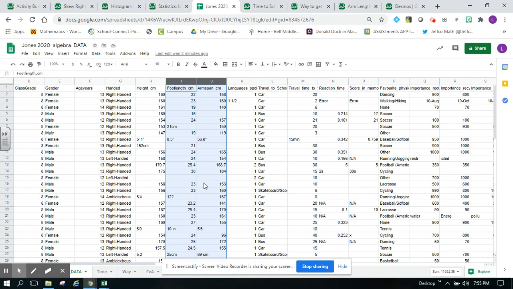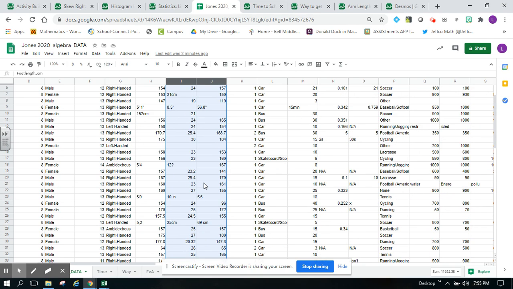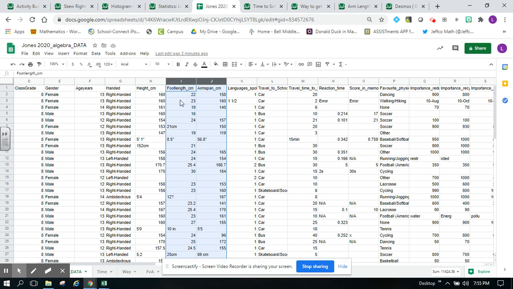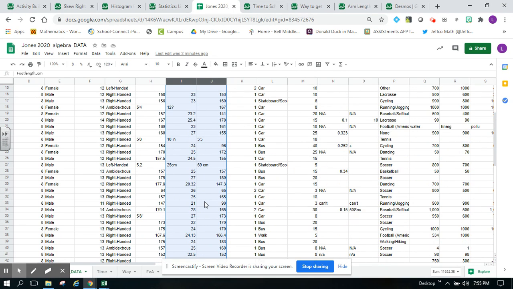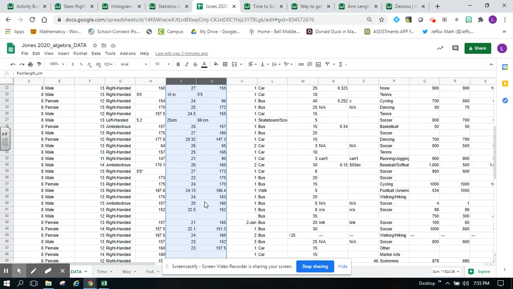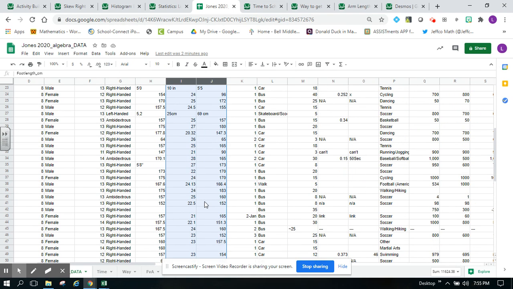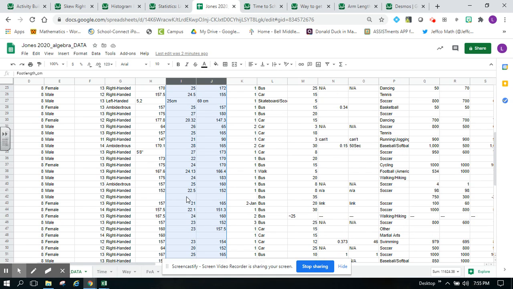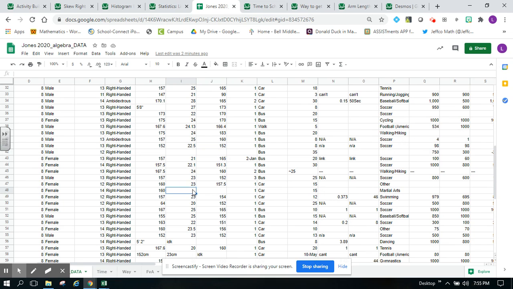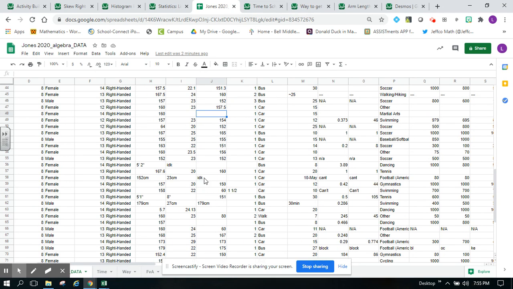So I would have taken this information, but take a look down here. Notice that even though you were asked to put it into centimeters, somebody said 8.5 inches, I think, and they said 56.8 inches. So they didn't read the units or didn't read what they were supposed to do, or they just didn't do it. So here's someone who just didn't do it. They just chose not to do it. Why bother getting up to get a ruler, right? Or this person, I don't know. Well, nobody knows.